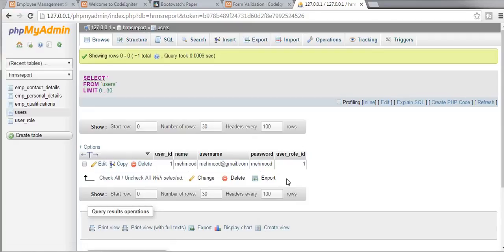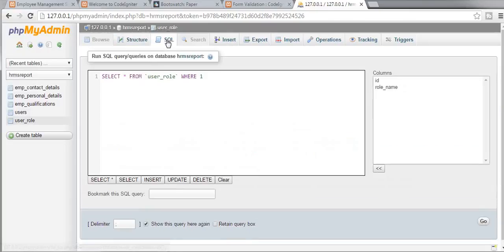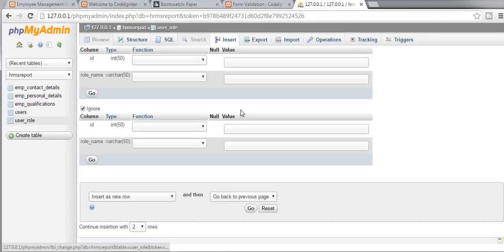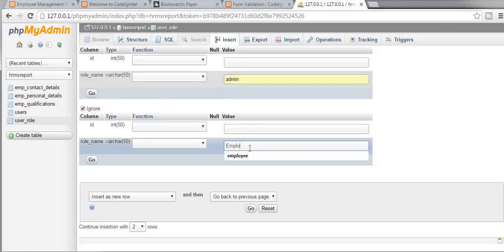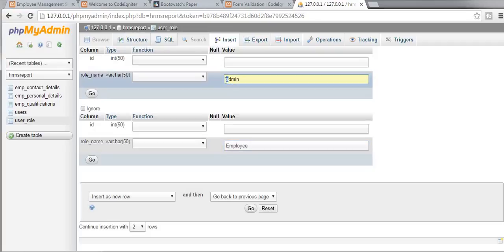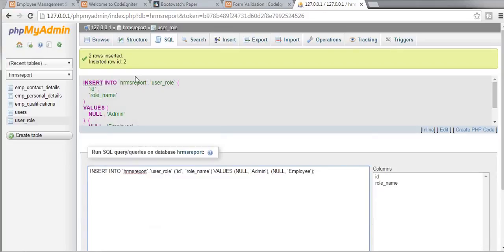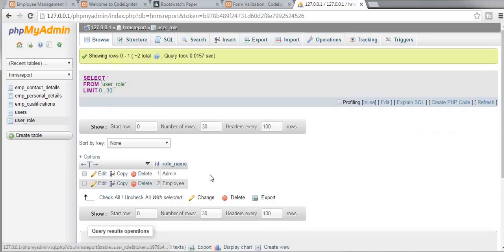Now I have one user with role ID 1, and for roles we need to enter two roles: admin and employee. Admin role ID is 1, and employee role ID is 2.